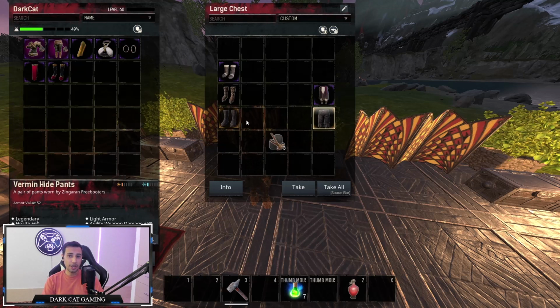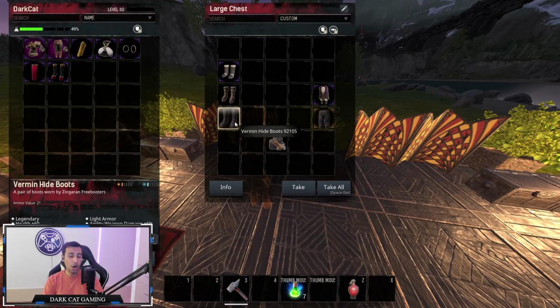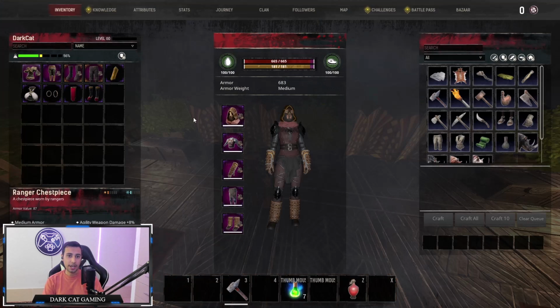The Verming Hide pants and Verming Hide boots from Unnamed City, these two gear pieces have a lot of value for archer. You can see each piece gives me 60 health and 6% agility damage. So these two pieces only give you 120 HP value. This is gonna be huge. Let me use this as my gear.